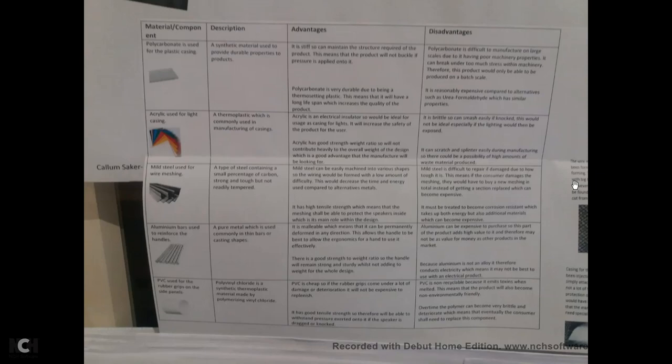You've got materials research, really thinking about the materials research page. Don't think we've done this one. You've got the material on the left hand side, the description, the advantages and the disadvantages as well. So have a look at those and start to think about, right, well, what is it that I really need? What could I use?